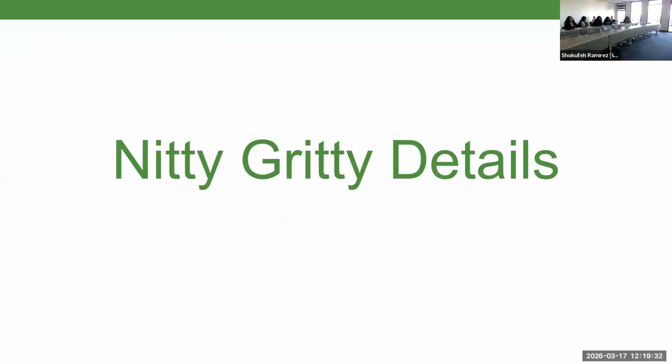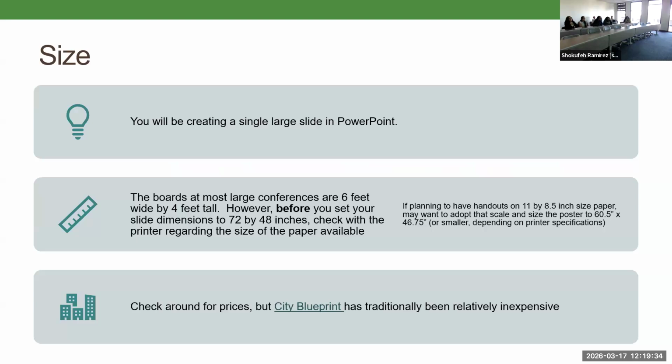Okay. So some details are that you'll be creating a single large slide in PowerPoint for your poster, and please follow whatever guidance you've gotten from your program manager about what size you're going to set it for.